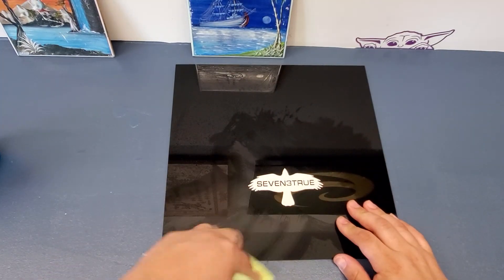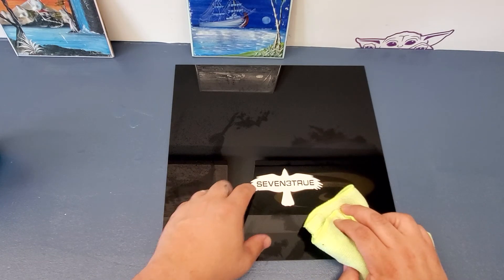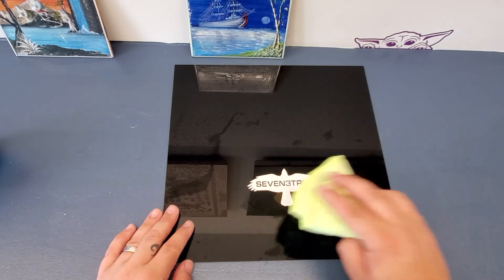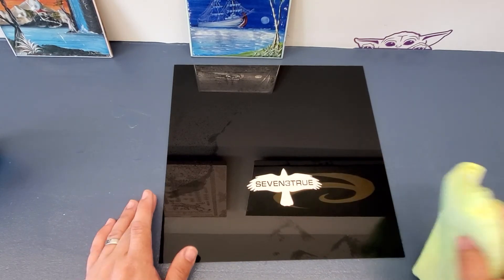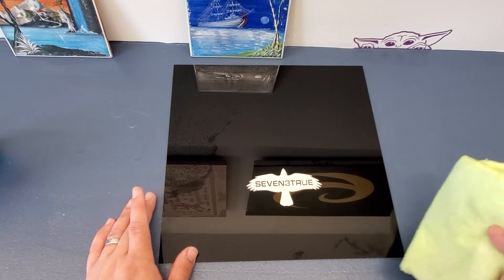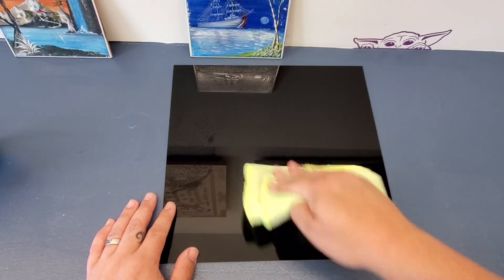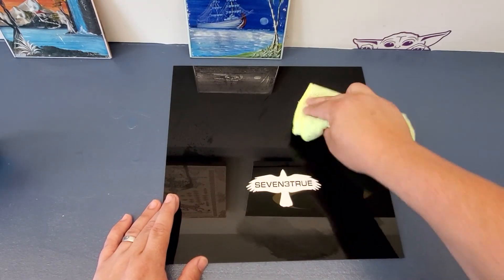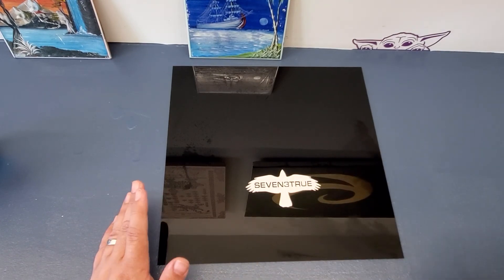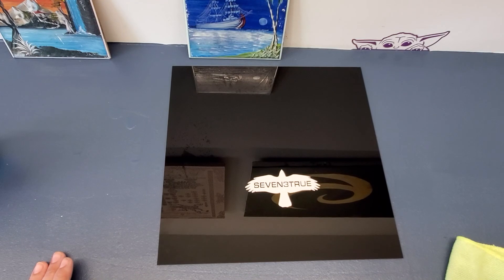Don't really wipe onto the decal because any sharp points can grab onto your towel and that's where it can start peeling off, and over time it just really starts peeling and cracking. If you just dab around it with a nice damp towel and dry away from the decal, it should stay nice and clean. Thank you — if you have any questions just put them in the comments below.